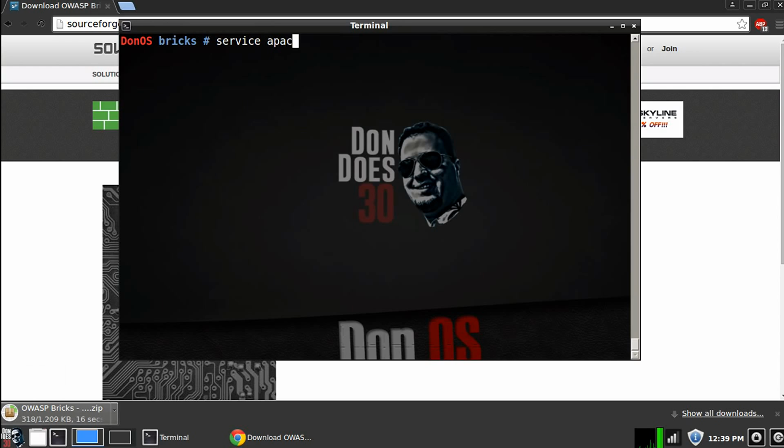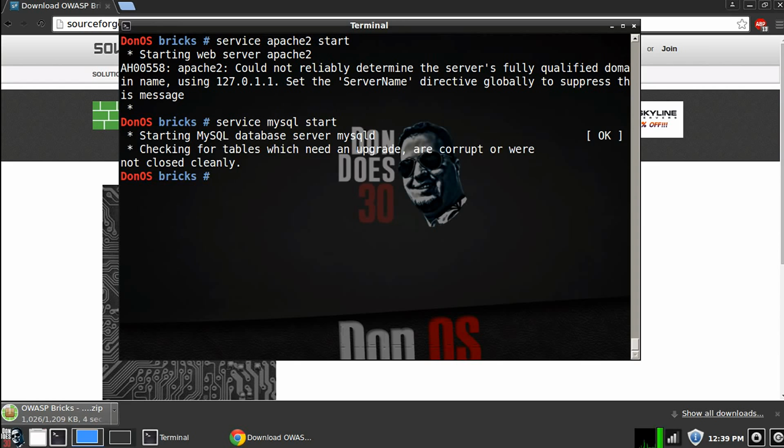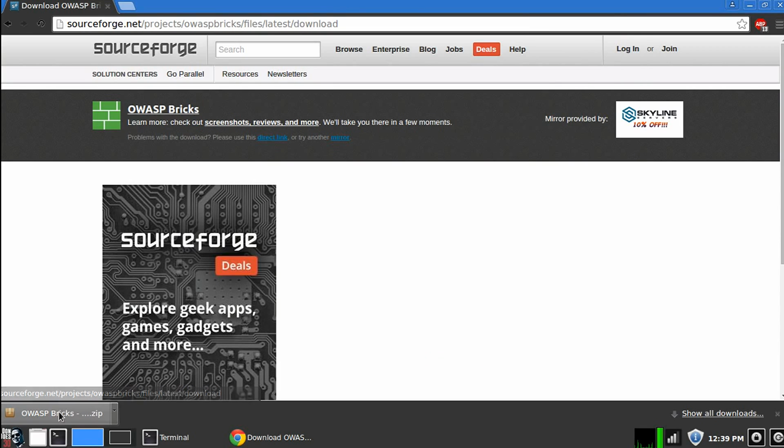We're going to start our Apache server, which is our web server, and I'm doing this within Linux. So service apache2 start, and then service mysql start. This starts the Apache web server and the SQL server. We need both to work together, because SQL is going to hold the database we'll use, and the Apache server is going to serve up the PHP web files.